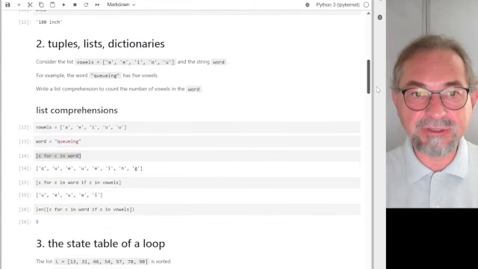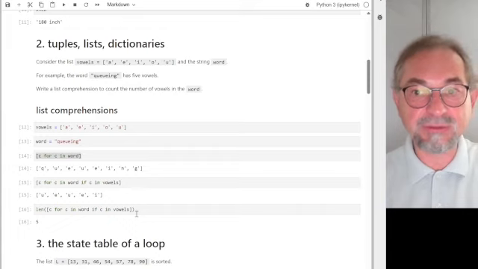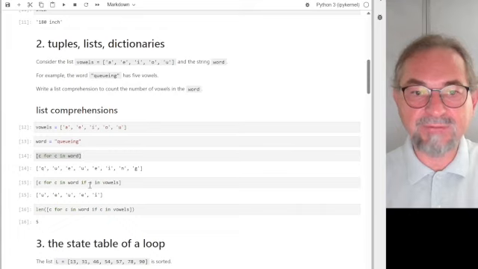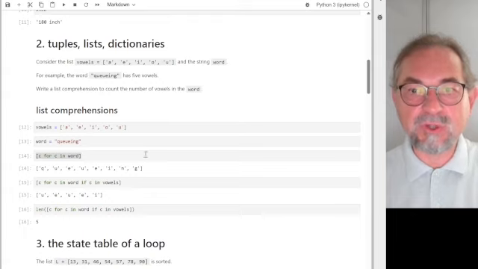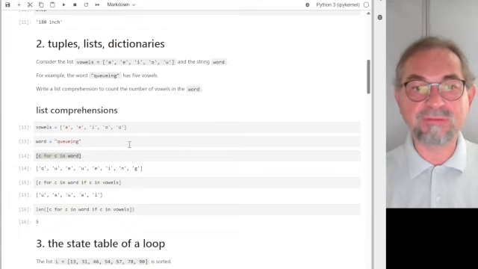Tuples, lists, and dictionaries, and list comprehension. I'm scrolling most likely too fast, so I'm showing you the complete solution. Actually, the complete solution is only one line with the input. So there are 3 lines. But I inserted the statements 14 and 15 to indicate the intermediate steps. So we go from a string or from a word inside the string to a list of characters by enumerating all the characters in the word. So this is a very useful construction.